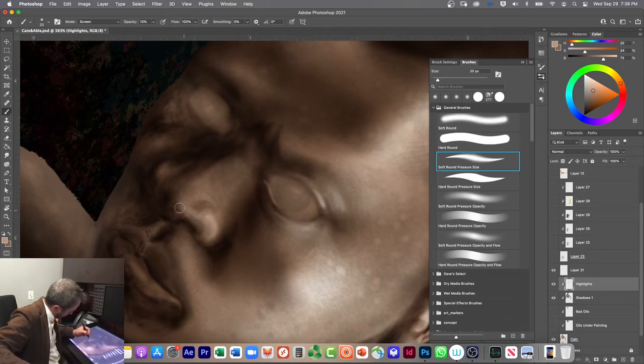I have my opacity turned down so low, which makes it really hard to mess up, but also makes it hard to do anything. And turn it up a little bit. Let's try 30. See how much more intense that is.